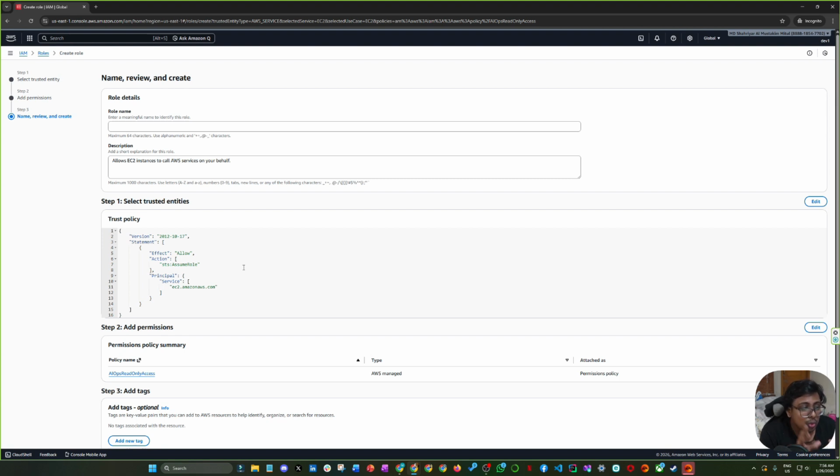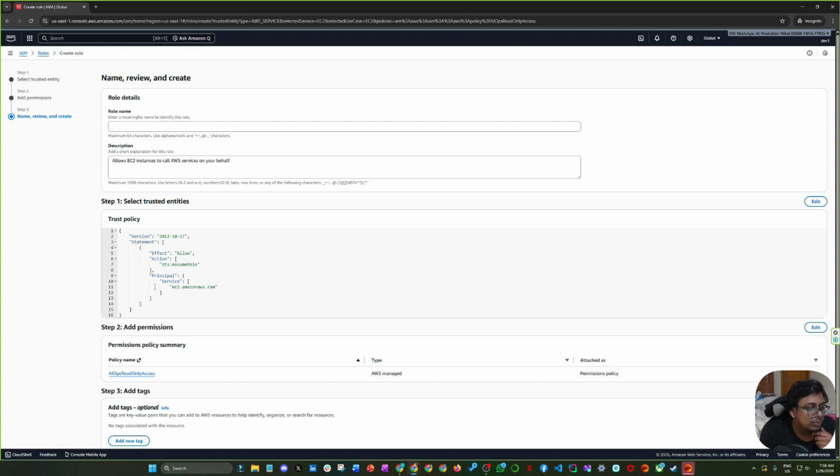Those policies are not the same as this. Here you can see it's assume role, something like it's assumed, right? Because this policy does belong to some sort of service, not a user.